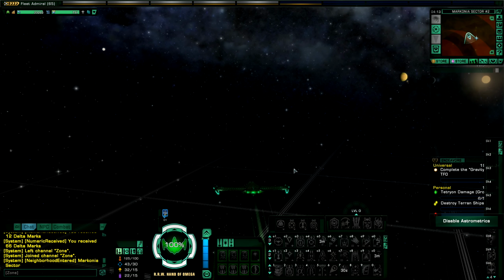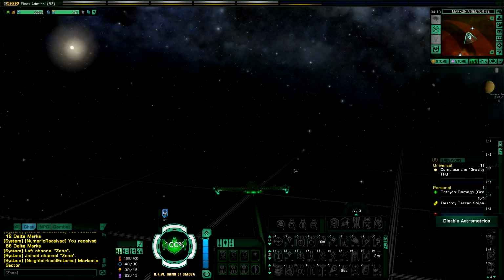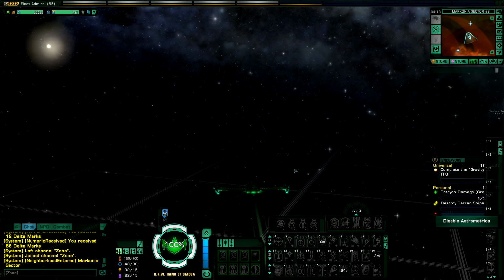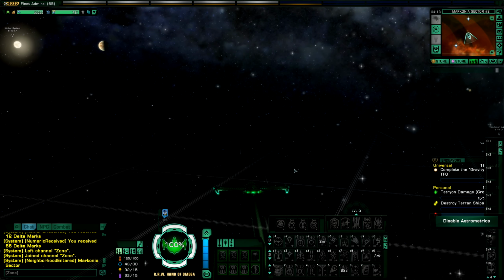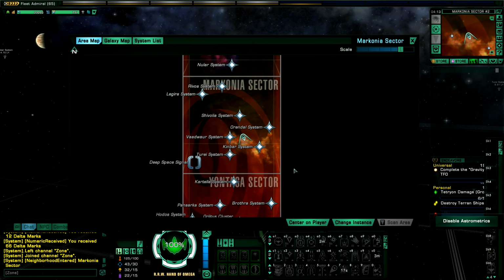This patrol mission here won't be very long, because just after this all we've got is the Hodo system, and we're done with that. I'm guessing again we're not going to be able to get to Nular, because that's probably the Rysahin patrol, but we will find out. So let's see what Brothra has to offer.